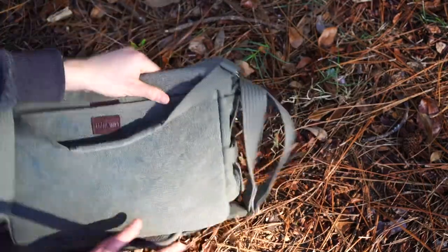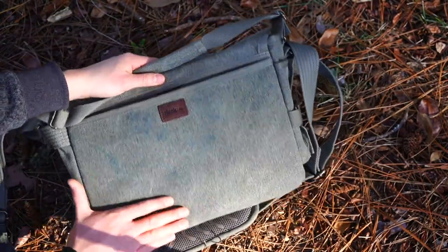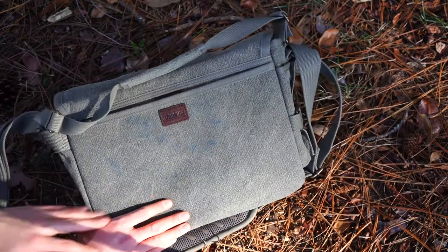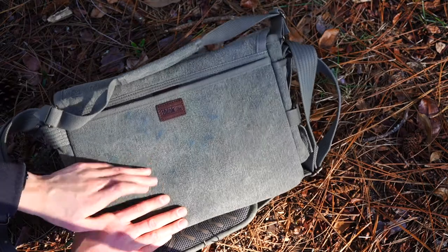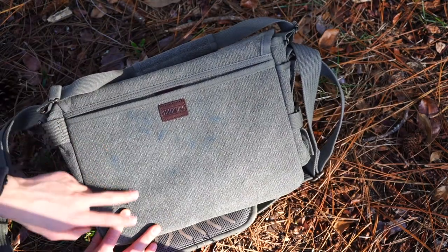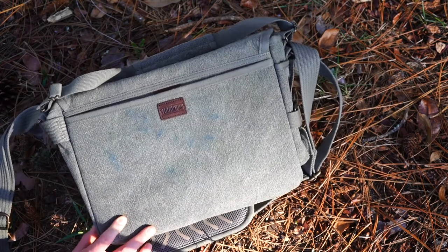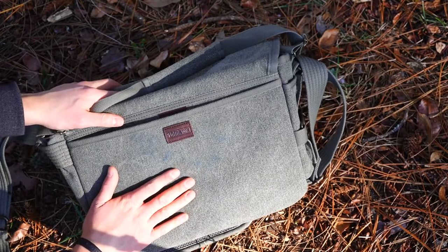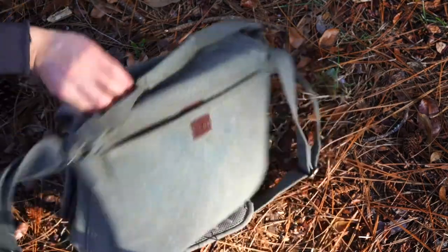And one last thing I want to point out on the back, if you notice, there's blue on this. I don't know if it's catching the camera right, but there's blue from my jeans on this. If you have jeans and you carry this to the point where it's against your thighs, like I do, the blue from your jeans will get all over the back. I have no idea if you can get it off or not. It doesn't bother me that much, but keep in mind that this does pick up other materials from pants and stuff very easily. So this is a great camera bag.